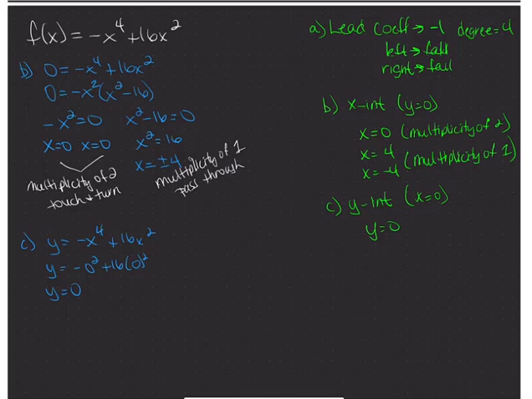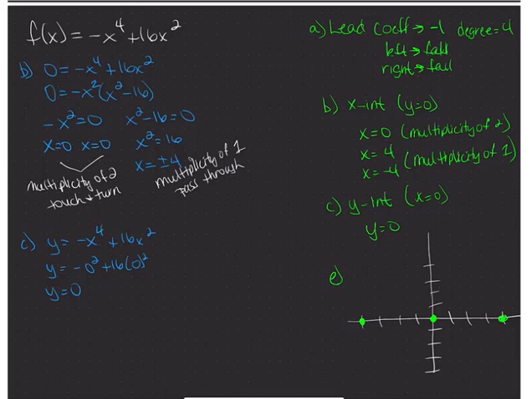Yep. So our Y-intercept is when Y equals 0. A, B, C, we're skipping D, and then we're going to go to E, which is where we're going to graph this guy. Alright, so I'm going to mark my important points. So I know that I have an intercept when X equals 0. I had an X when negative 4, and I had an X value of 4. And then I also had a Y-intercept where Y equals 0, so that's that point as well, right?